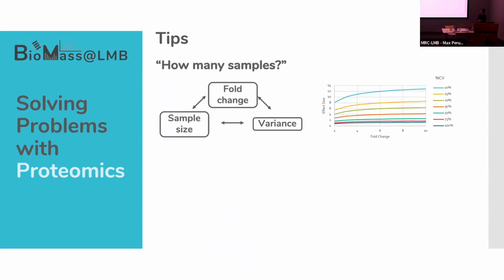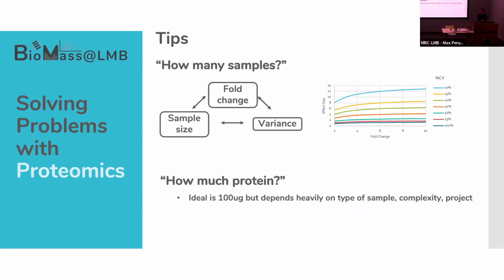Right, one thing that we do get questioned a lot, how many samples should I bring you? And the most basic advice that I can give you, well, let's start with 3. But I will only know in the end because this is dependent on the variance of your project and of your samples. If you're working with mouse models, you have much more variance from each animal than if you're working with a cell culture that has been there for generations and generations. So usually the minimum is 3. I might go back to you and say, let's do this again with 6, because it's not enough. We have a big variance in your sample.